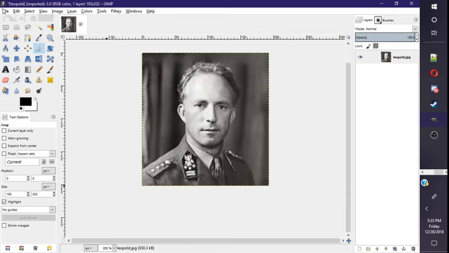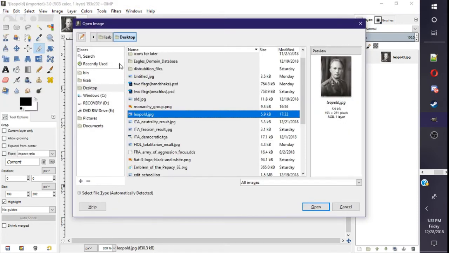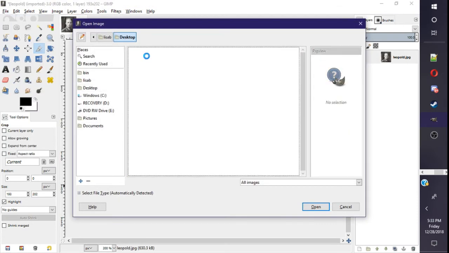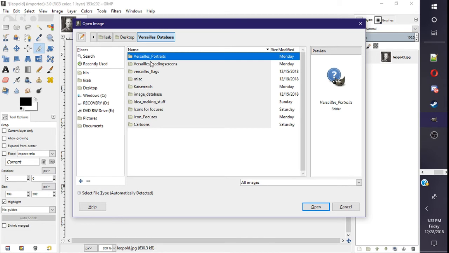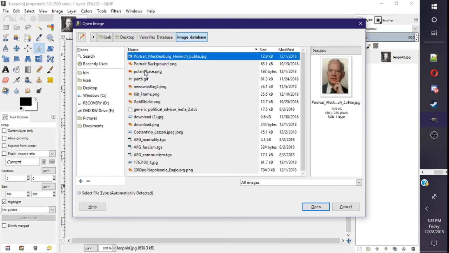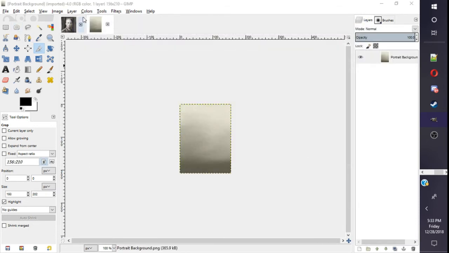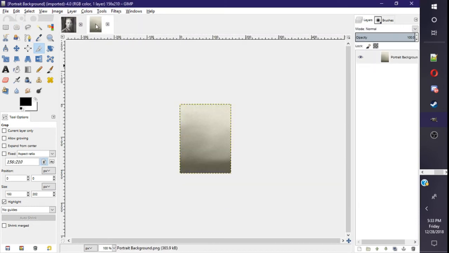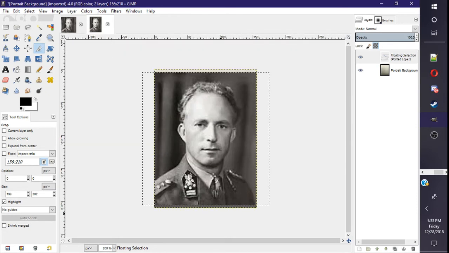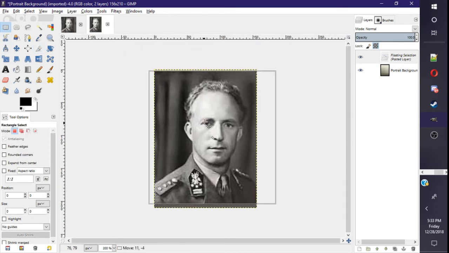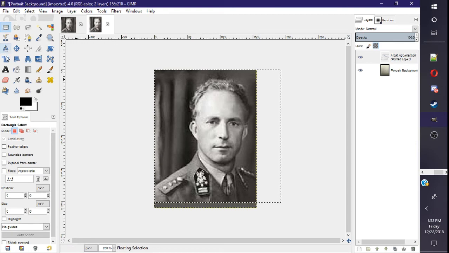So the way you get it to the correct thing, copy and paste your image. You can also just use a base portrait from the game.